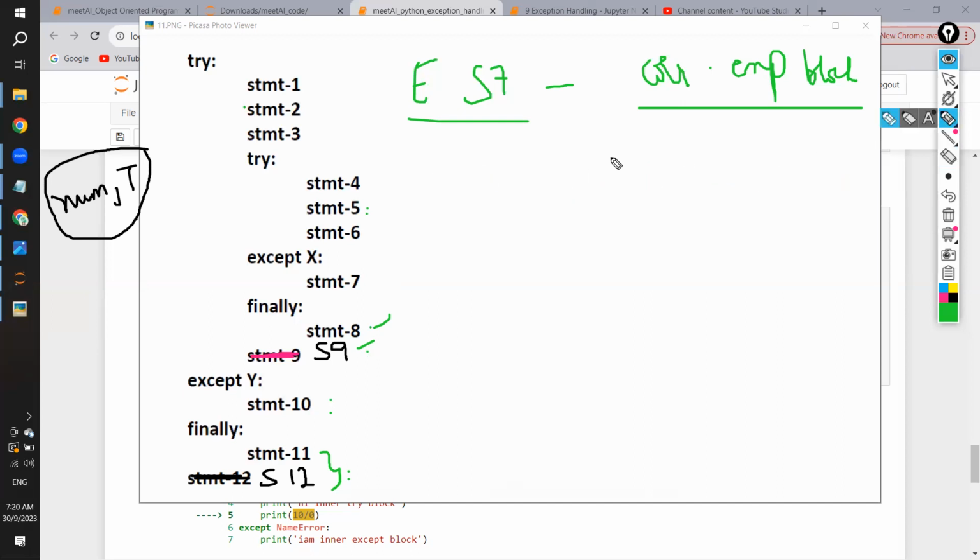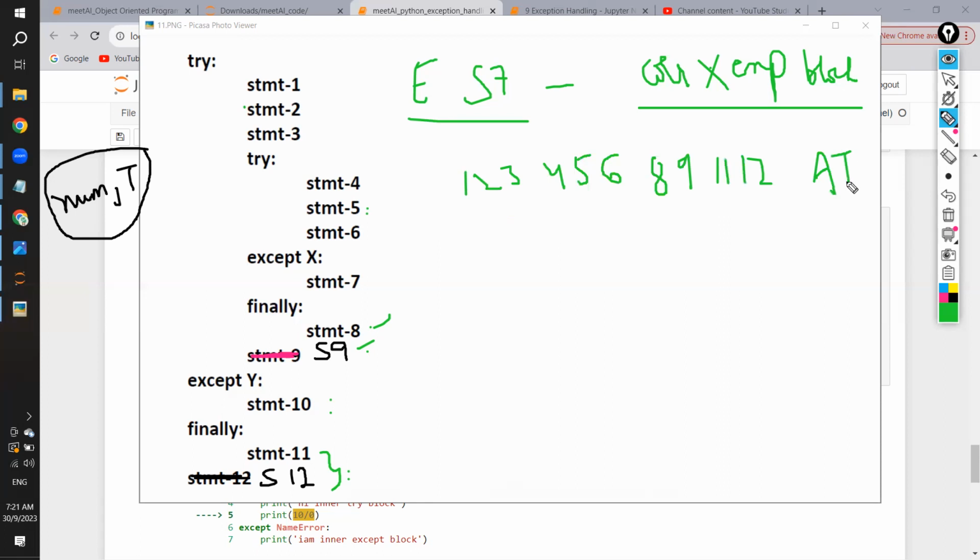Now, Meghana, if you have an exception at 7 and the corresponding except block is not matching, then 1, 2, 3, 4, 5, 6, 8, 9, 11, 12, abnormal termination.